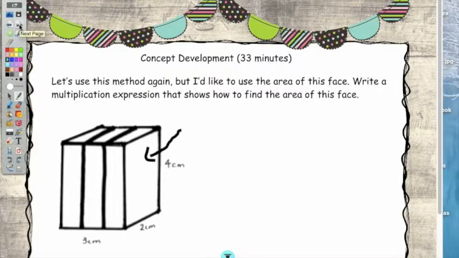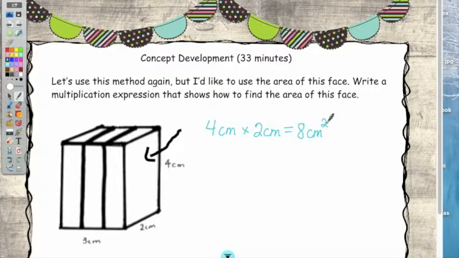It's going to be a different face. So what we're going to do is we are going to figure out the area of this face. This looks like books on a bookshelf to me, does it to you? Yeah. So the area of the face with the arrow, multiplication sentence for that. So you're going to do 8. Okay, that's the total. 4 times 2. So I can do 4 centimeters times 2 centimeters, and the area equals 8 centimeters squared. Okay.